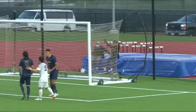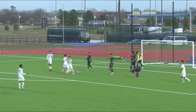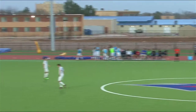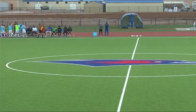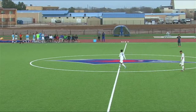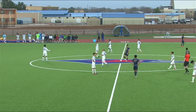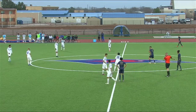He's right in close, and a beautiful feed to Amaral for his second goal in a row. So a beautiful assist by Hernandez to Amaral right in front of the goal. And the Pioneers go up 7-0. So that thing we've been saying about the wind, never mind. It's not affecting the guys as much as it did the women. Pioneer still able to control the ball, even though they're going against this 20-mile-an-hour wind.